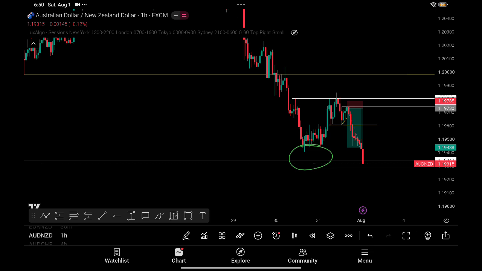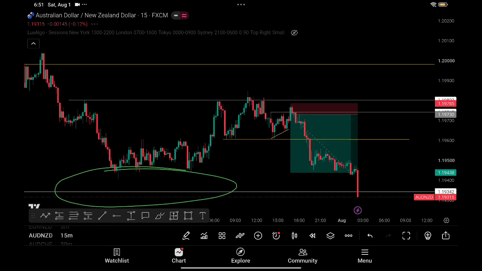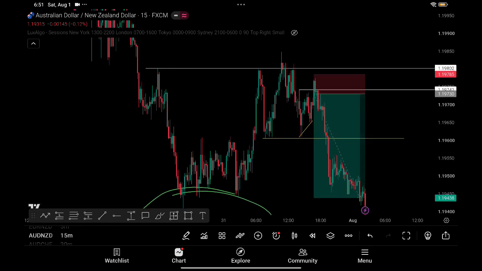So your job as a trader is to mitigate those higher risks to lower risks by using a different way of entry, by waiting for a higher time frame to take the trade, or maybe just avoid the trade if it's not worth taking, right? So as we can see, all we have to do is wait for an insurance entry.